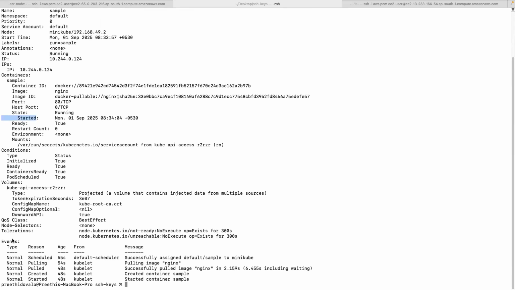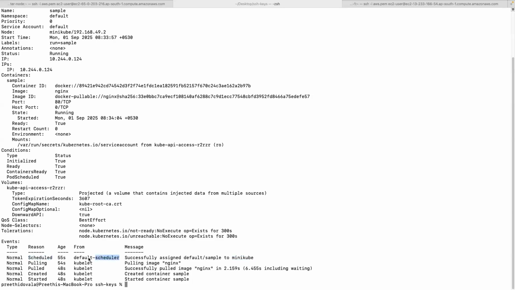And if you remember the architecture of Kubernetes I told you, you can see those events. First, as we discussed, it was successfully assigned to minikube, meaning it has been successfully assigned to some worker node. Pulling the image nginx, successfully started the container. Container created, container started. These are the steps that happen.